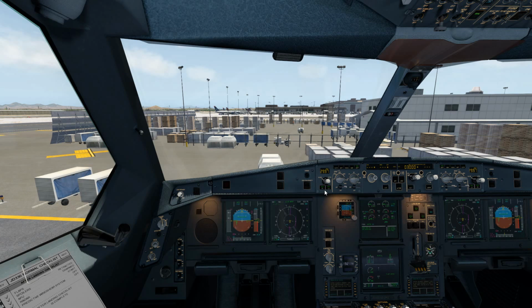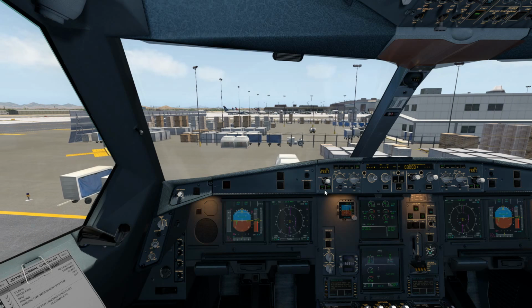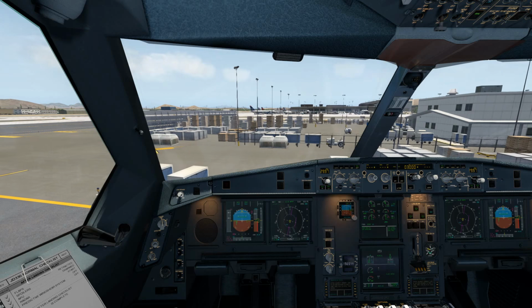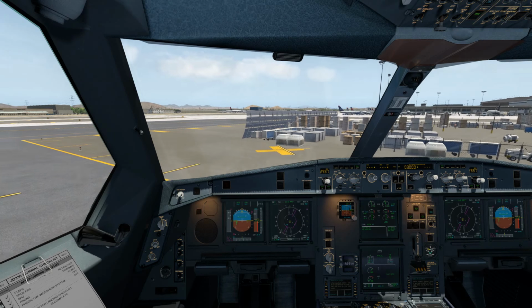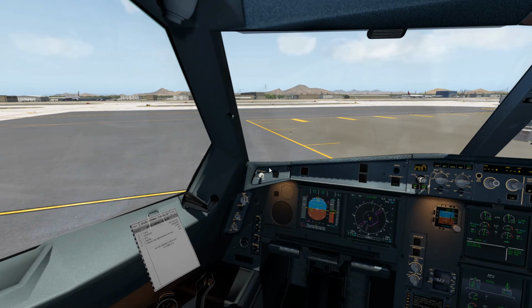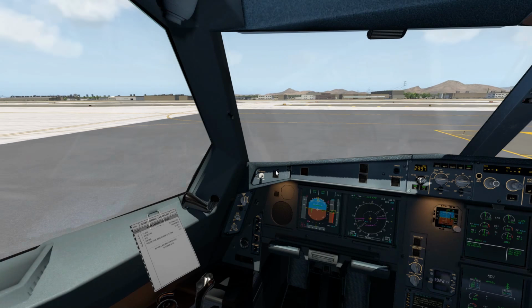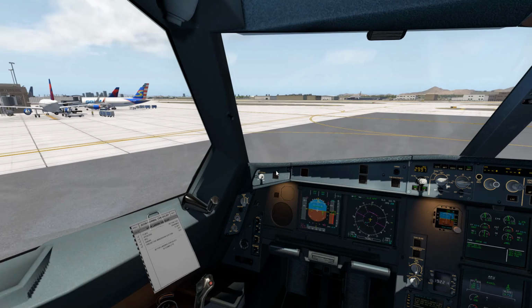Let's try and go find another gate. I don't know if I'm gonna be able to do this turn. Airplanes are pretty versatile though. We'll see. Come on, we can do it. I think there was one at the first terminal.